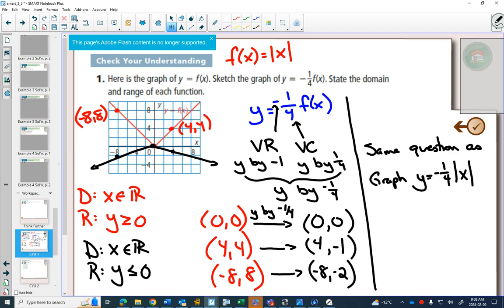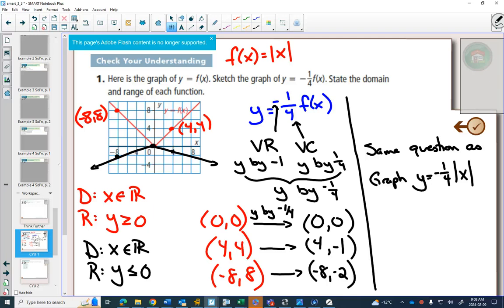Just a note off to the side, since we recognized this as the absolute value of x, another way this same question could have been asked would just be to say, graph y equals -1/4 absolute value of x. And then from your memory, you have to pull up the red graph. Because this would be one that they didn't have to give you the red graph. It was one that you already knew. So more likely, this question would show up like this.